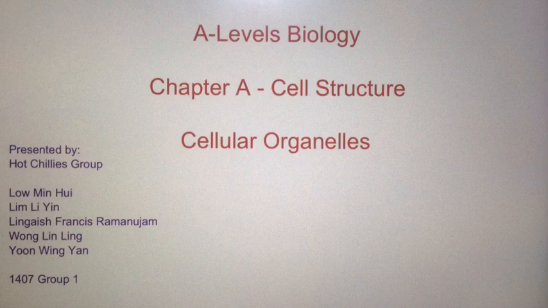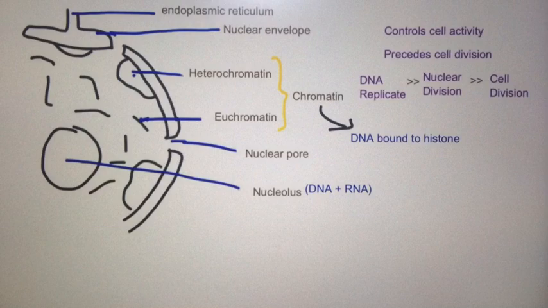Today we are going to share with you the cell structure, in which we emphasize the cellular organelles. We'll start with the nucleus. The nucleus is the largest organelle in the cell. It is very important as it controls the cell activities because it contains DNA. The DNA can replicate, which is followed by nuclear division. Nuclear division precedes cell division.